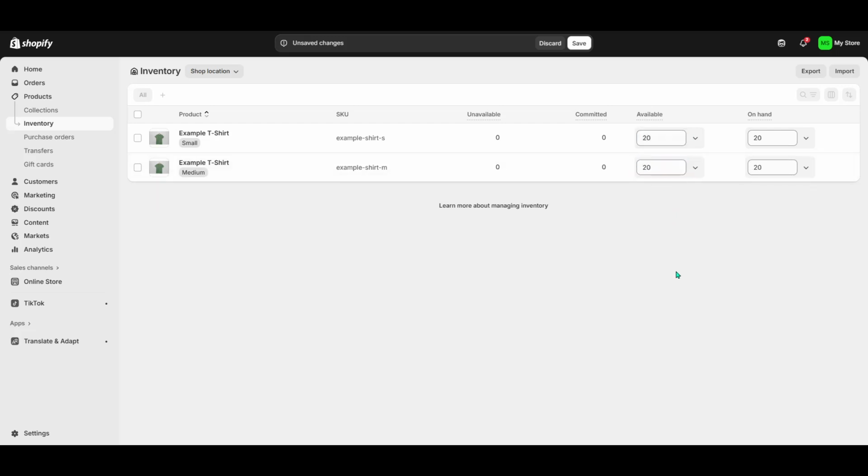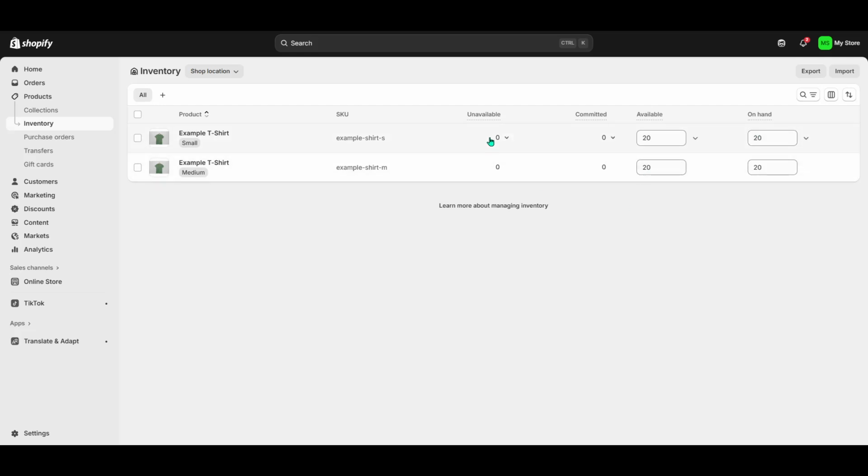Should you find that you need to update the numbers, perhaps because you've received a new shipment or sold more items than expected, you'll want to focus on these text fields. Look for the field labeled Available, which shows the number currently in stock that customers can purchase. You may also see a field labeled On Hand, reflecting the total number you have physically in your possession. If you need to make adjustments, you can simply click into these fields and change the numbers to reflect your current inventory levels accurately. This feature is particularly handy when restocking or managing unexpected changes in demand.